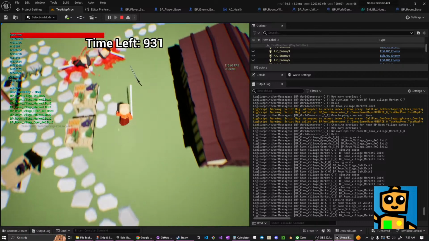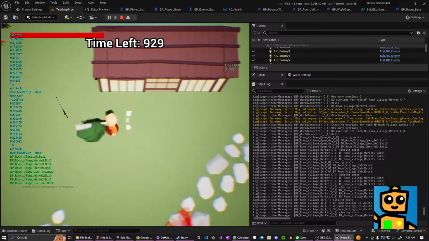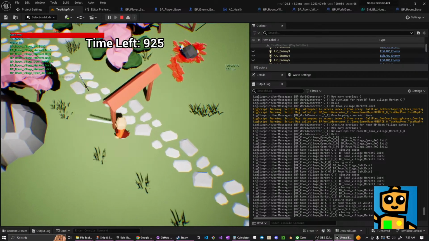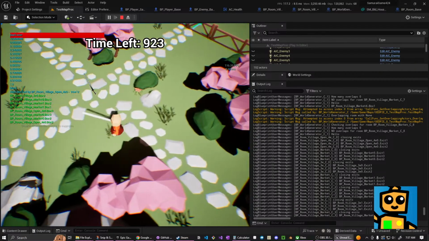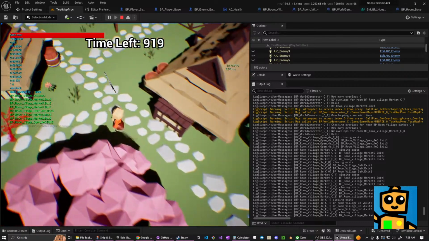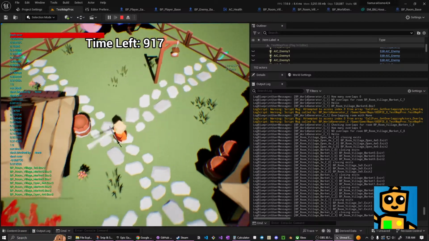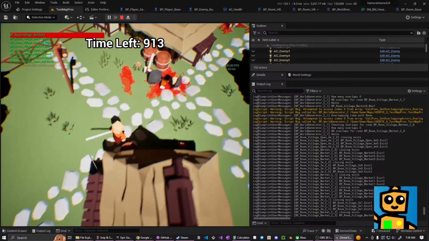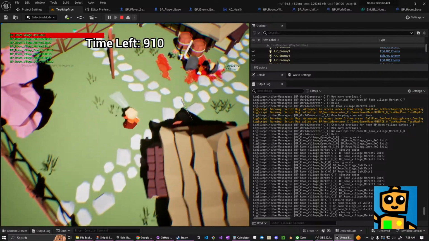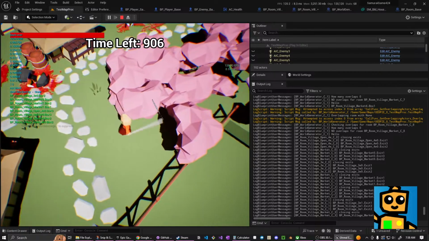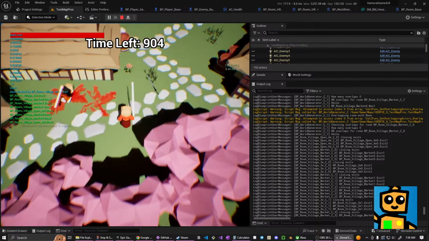Maybe it's something like that. I should have an amount of bandits left to let you know. And then the second mode. So yeah, time attack might be good just for learning the ropes of the game, but as you can see right now, I have a very small map, but I still have not found the last guy in the map. He's somewhere. Is he in this tree? I don't know.